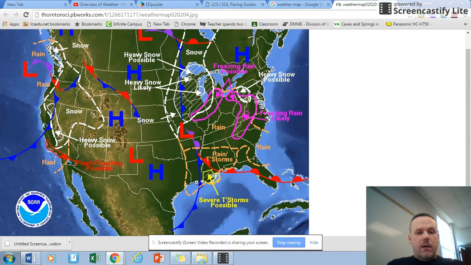You see here that the cold front has passed this area through here. Has passed. And what is it left behind? It's left behind a high pressure because it's left behind the cold air, and cold air is more dense. So you have a high pressure system going on right here.